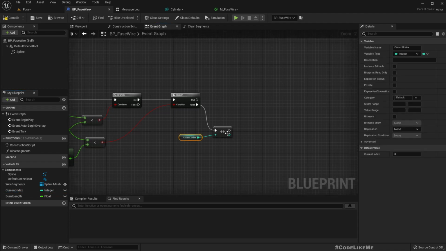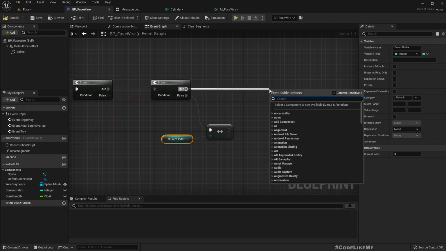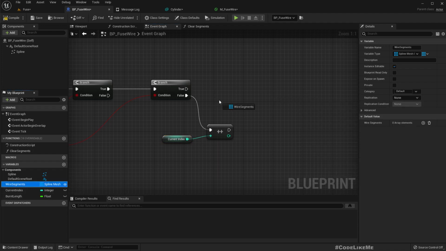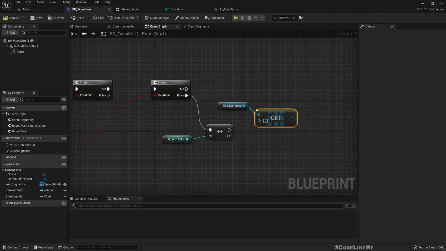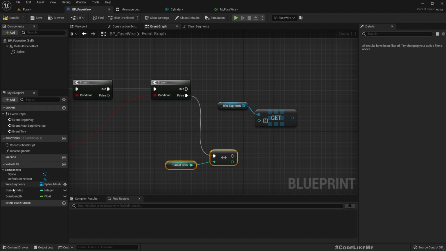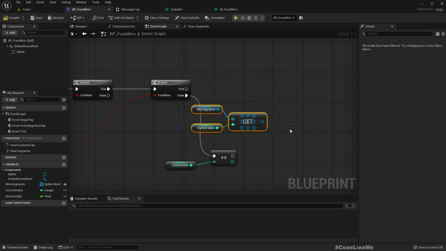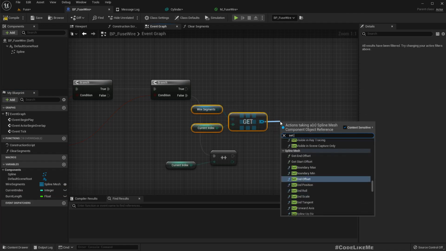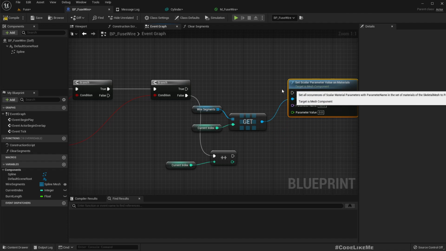That means, from the wire segments we can get the spline mesh component of the current index and set scalar parameter value on materials.